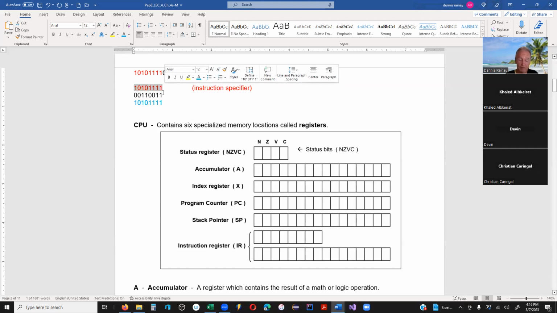It might say add to the accumulator or move a value into the index register, something like that. Move something to a register, add something, compare something, subtract something, shift the bits left, whatever. It'll all be in the instruction specifier. It tells it that.